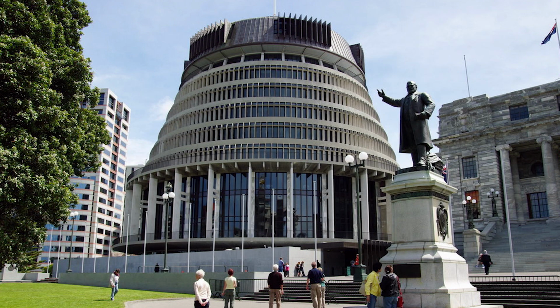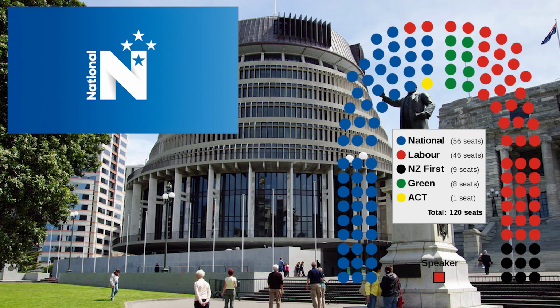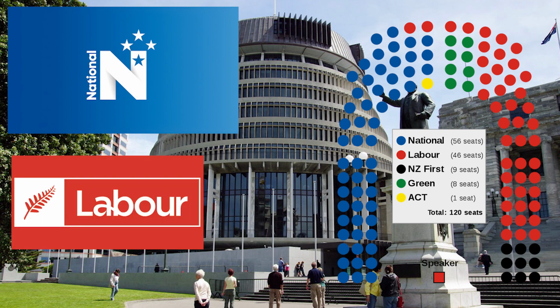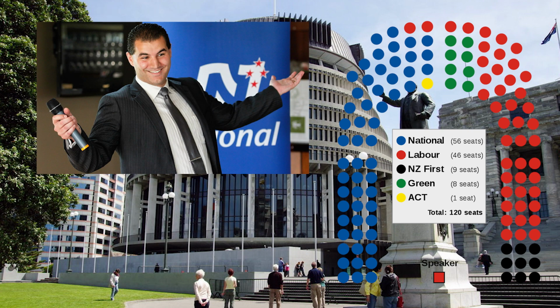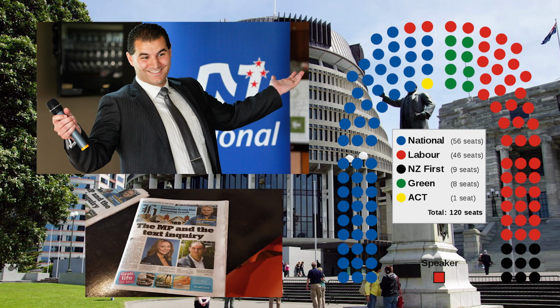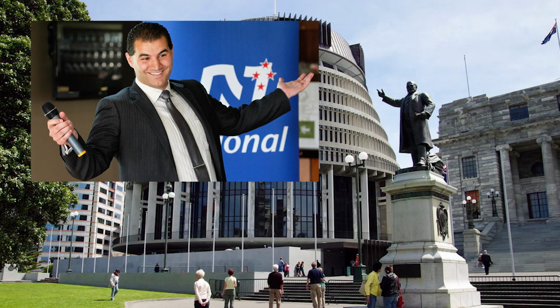The current parliament is made up of 5 parties and 1 independent. National with 55 seats, Labour with 46, New Zealand First with 9, the Green Party with 8, and the ACT Party with just 1. Jamie Lee Ross is an independent MP who left the National Party during a scandal and disagreements with the main party. He held onto his seat as he was an electorate MP, and our laws dictate that he holds onto his seat for the term, regardless of party affiliation. Regardless, he said he's not going to contest a seat in the upcoming election, so we probably won't be seeing much of him in the future.